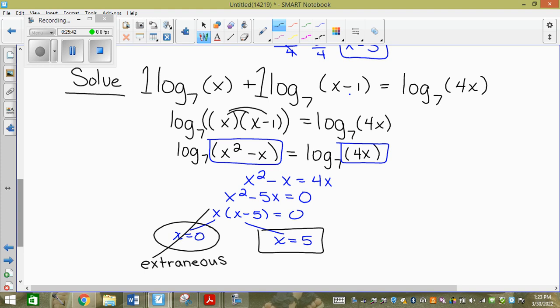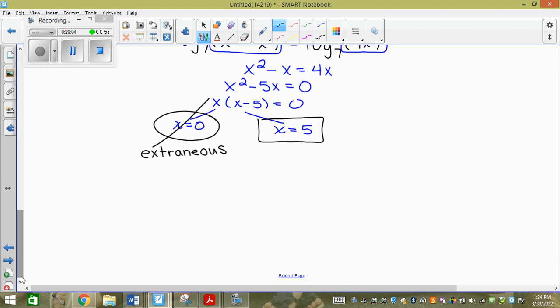Okay? You should catch your error, though, because every single time it says solve, you're going to put it in y1, y2, and check it with your calculator. And when you check it with your calculator, 0 will not come up. So if you're checking with your calculator every time it says solve, no matter what unit we're in, you will always catch the extraneous roots because they won't exist. Okay? All right. You try this one.